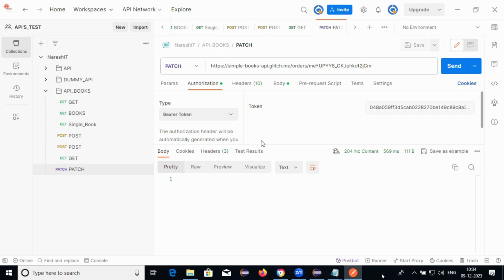Next heading. Types of header. There are different types in header.